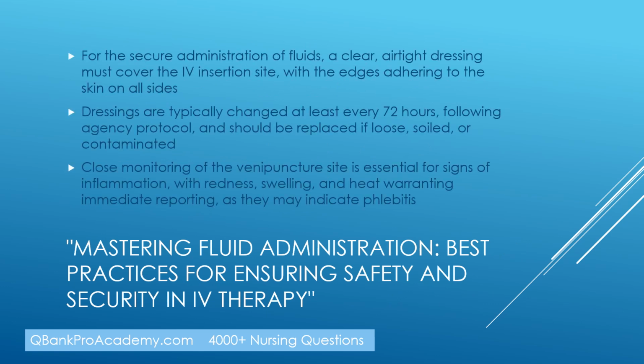Mastering fluid administration: best practices for ensuring safety and security in IV therapy. For the secure administration of fluids, a clear airtight dressing must cover the IV insertion site, with the edges adhering to the skin on all sides. Tubing should be secured to prevent accidental pulling that may affect the IV cannula. Dressings are typically changed at least every 72 hours following agency protocol, and should be replaced if loose, soiled, or contaminated. It's crucial to label tubing and dressing with a date.